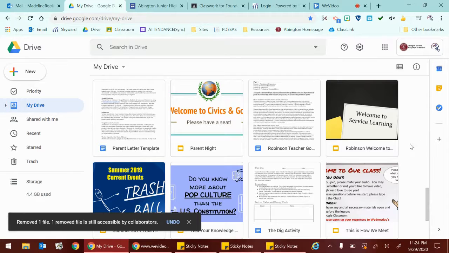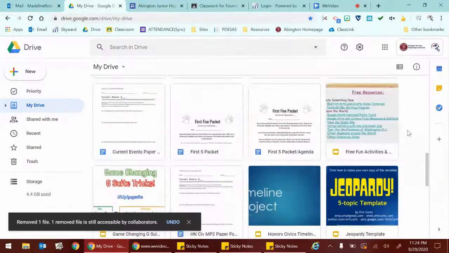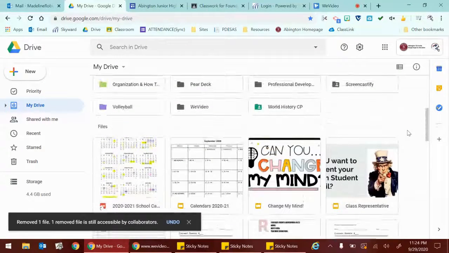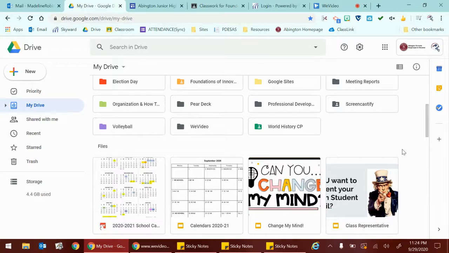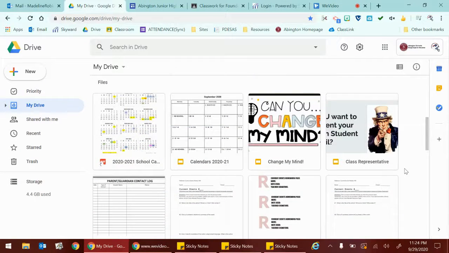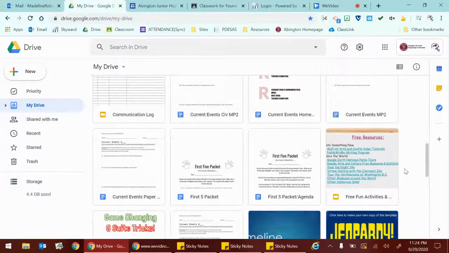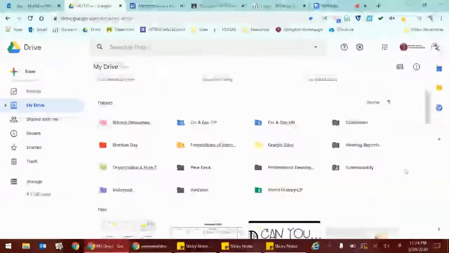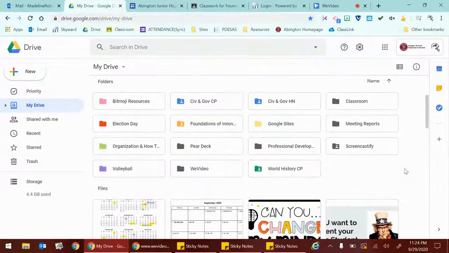Okay, so there are going to be some things in your drive that are probably in the wrong spot. What I'd recommend doing first is getting an idea of what you're going to need. And this is going to be a process, right? There's probably a bunch of different stuff floating around on your drive, but a really good way to organize things is either by the year or by course. For me, this is going to be kind of general, right? I have a couple different courses that I teach, so I organize things in those folders.